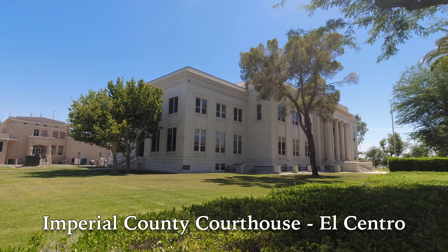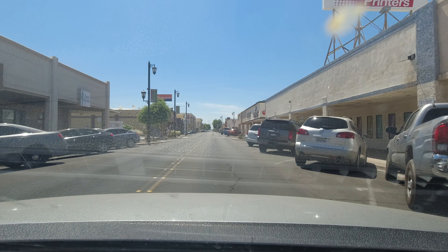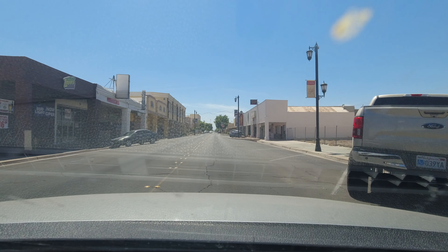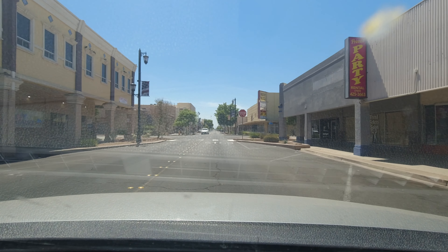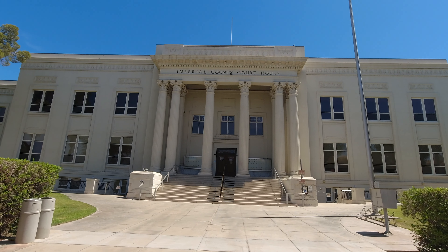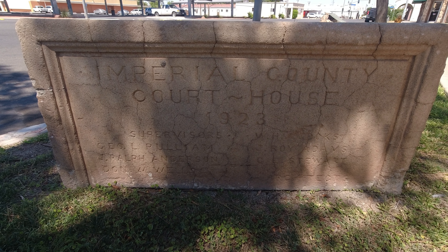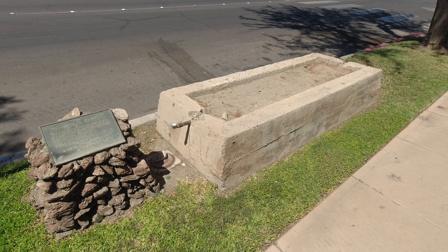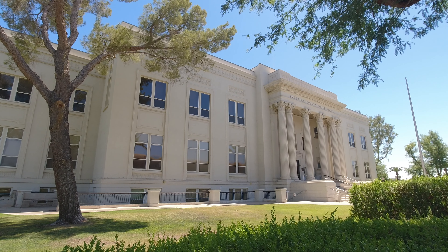Our next spot is the nearly 100-year-old Imperial County Courthouse. It still feels like you're stepping back in time into the 1940s and 1950s — if any Hollywood studio is looking for a filming location that looks 75 years in the past, they should check out El Centro's Main Street. The courthouse was built in 1924 and is still in use today. In front of it you'll find the building's original cornerstone and a horse trough built in 1924 to convince ranchers to do business there. The building is beautifully designed and still an imposing structure on Highway 80.